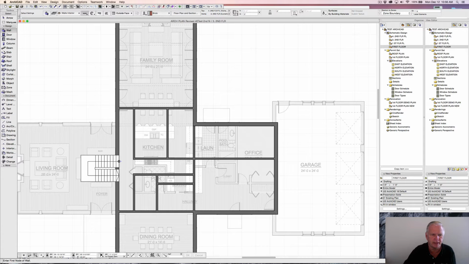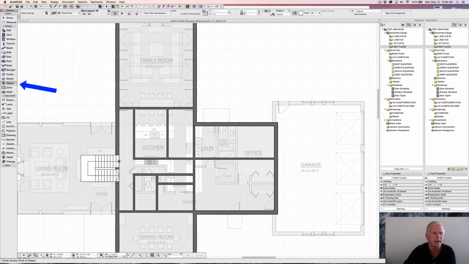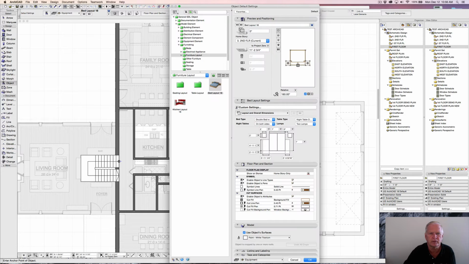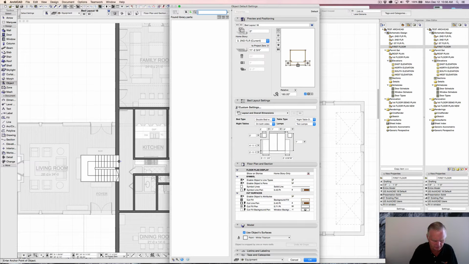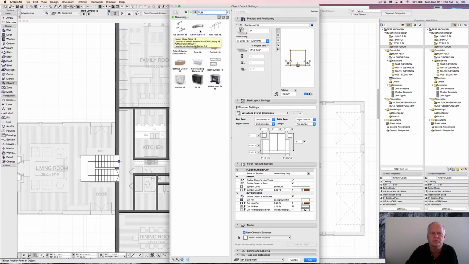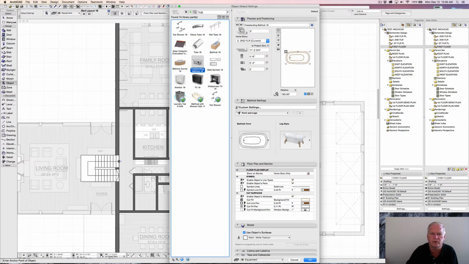because I don't have a tub on that lower level plan, I'm going to go over here to Object and click up here and go down to Plumbing. Well, let's see, let's just do this. Let's type in tub and let it go find it for ourselves. Still looking. There's a freestanding bathtub in even our version 18. So we're going to double click on that.